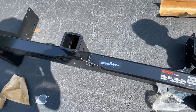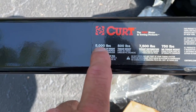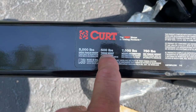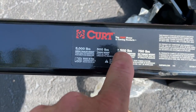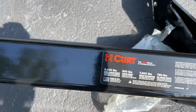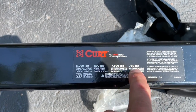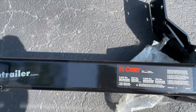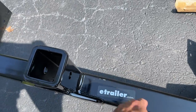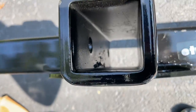All right, so let's get to the important matters at hand, the stats. This is a 5,000 pound gross trailer weight with a 500 pound tongue weight. The weight distribution hitch, which I'm going to use, makes this a 7,500 pound trailer hitch, which is the maximum capacity for this cargo van, which is perfect, and increases my tongue weight to 750 pounds. And it's from etrailer.com. Pretty common, pretty popular. It looks pretty good. I mean, it came a little banged up, nothing crazy. Inside the trailer hitch, it's a little bit funky. Can you see that? I'm going to have to clean that out.